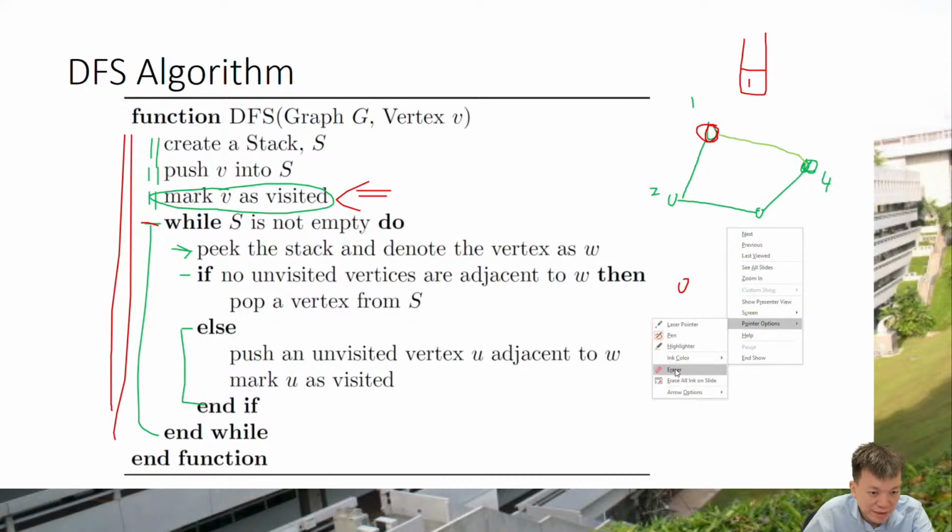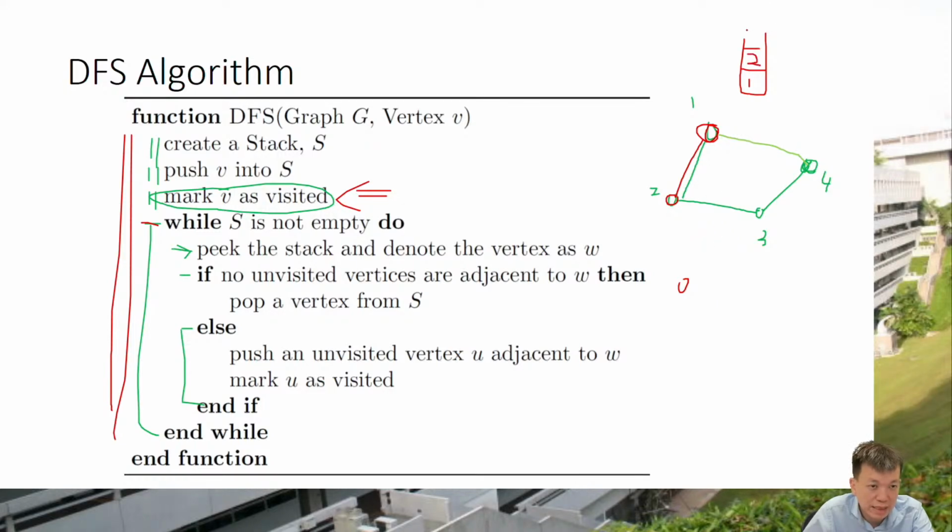Never mind. So I visit in ascending order. So I visit 2, and after I visit 2, I push 2 into the stack. Then I try to visit 3, because node 3 is unvisited. Then I start visiting 3. After I visit 3, I will visit 4. When I visit 4, no adjacent vertex is unvisited. There are no unvisited nodes already.